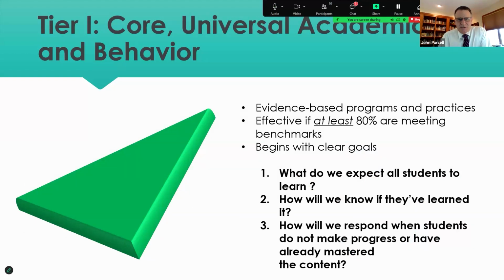This is the foundation. MTSS is, first and foremost, a prevention framework. If you take nothing away from this, we have to have a strong core Tier 1 framework or foundation. And that means behaviorally, setting the stage as a school with the culture, setting the stage in my classroom. What are the expectations?